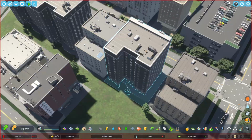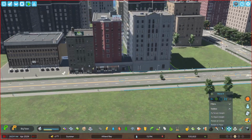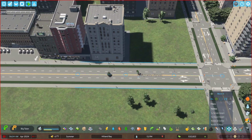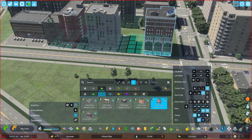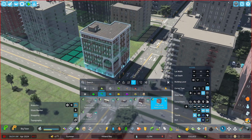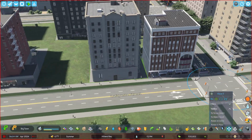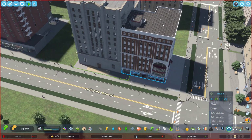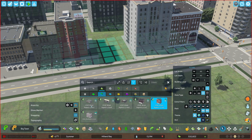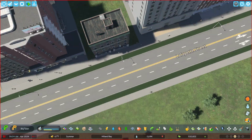From there, I decided to take things a step further and completely redesign this entire street, along with the one next to it. The goal was to bring it more in line with the overall style of the district. That meant shifting a few buildings around so they line up better, removing others that no longer fit, and adding in some new ones that support the vision I have for this part of the city. It's all part of redeveloping the area to feel more cohesive and intentional, something that blends in seamlessly and sets the stage for what's still to come.